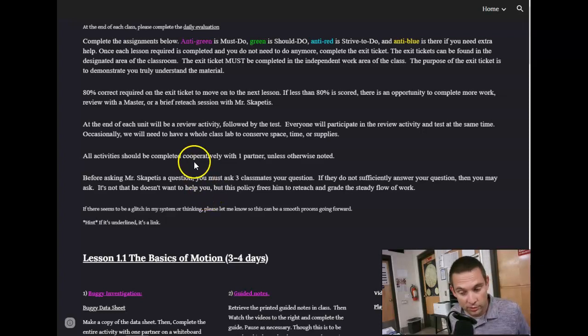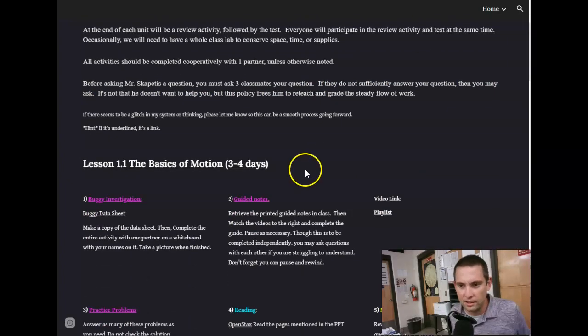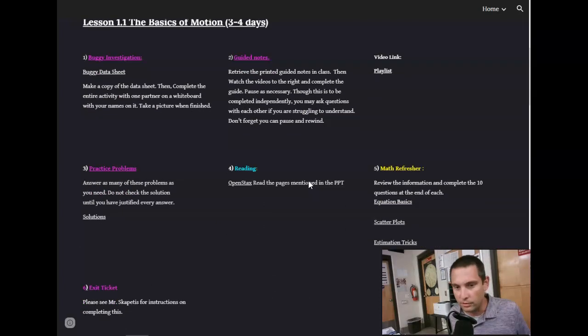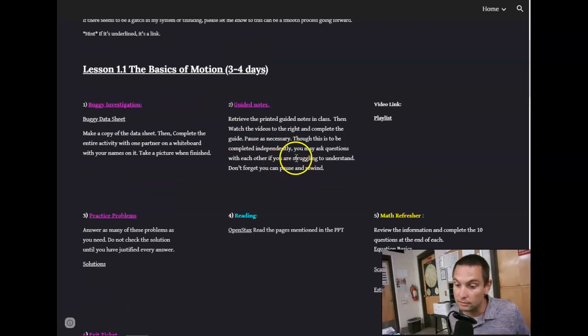For me to be able to do that and offer that, I need everybody to make sure that you're asking classmates your questions. So if you're unsure how to make a graph in Google Docs or Sheets, please ask them, ask another group. If they aren't sufficient, then absolutely ask me. I'm here to help you, mostly here to help you with physics, though. So if you have a physics question and nobody gets it, then hit me up.